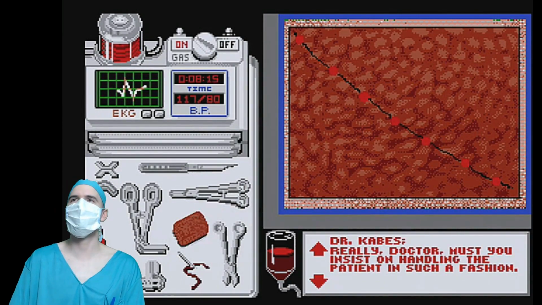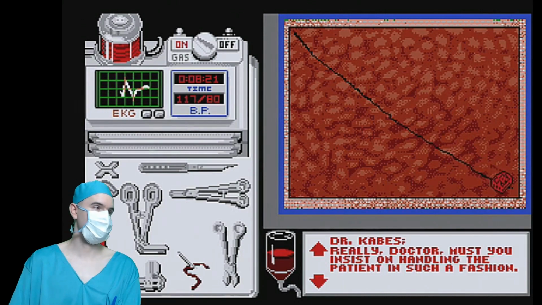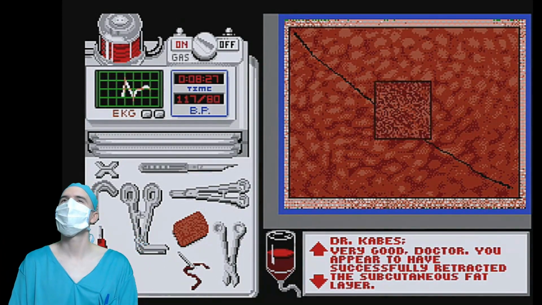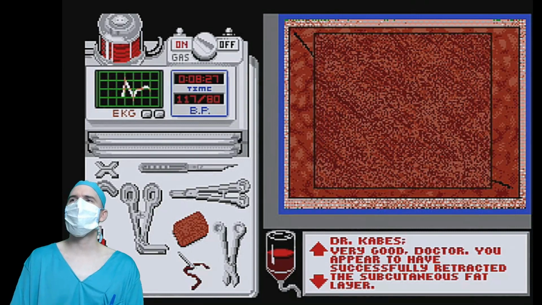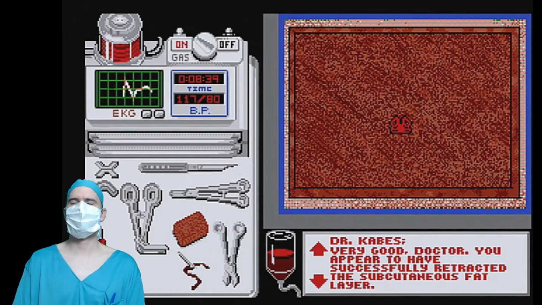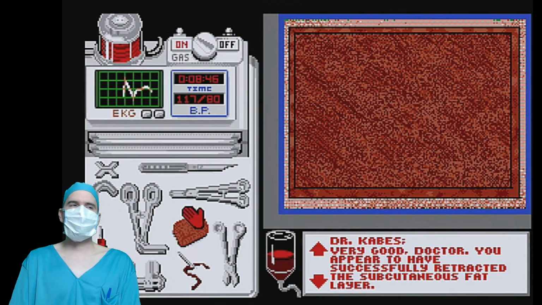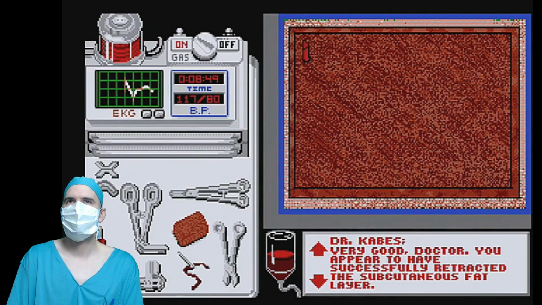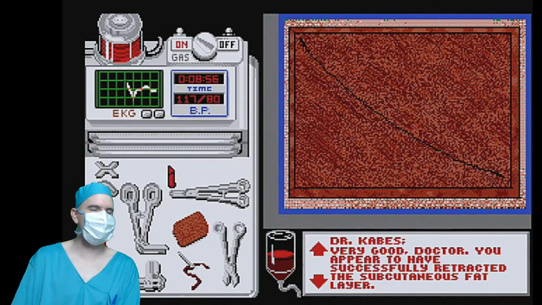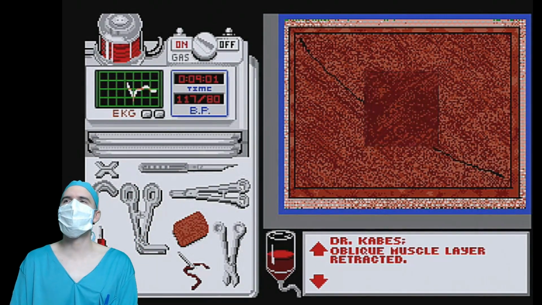Okay. Get the cloth, sponge, and wipe away the blood. Right. Success. We go deeper again. Very good, Doctor. You appear to have successfully retracted the subcutaneous fat layer. Right, now hopefully there's not going to be any blood here. So another cut from the top left down to the bottom right. No blood. Good. In we go. Muscle layer retracted.